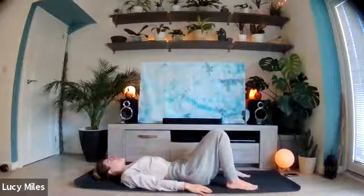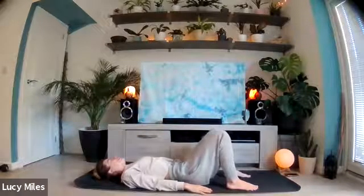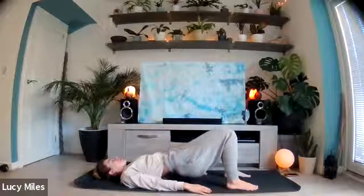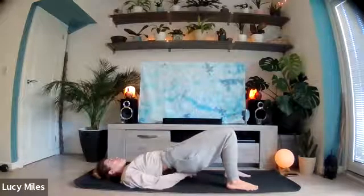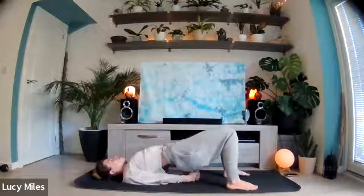And we're staying mindful of the neck. So if you feel any kind of weird sensation, pressure or pain, please back off. Give yourself a little rest. Avoid that shape again today. But you can still practice lifting the hips, just not going all the way into that place of pain.